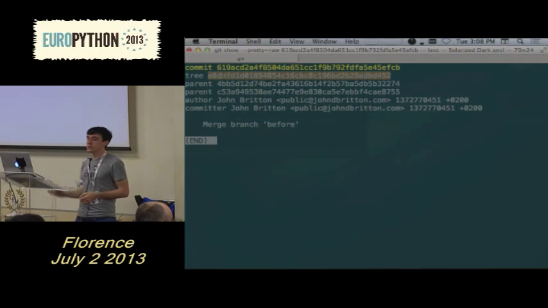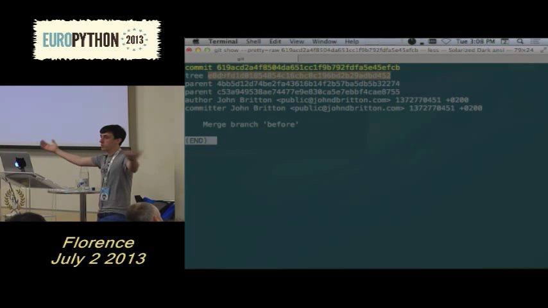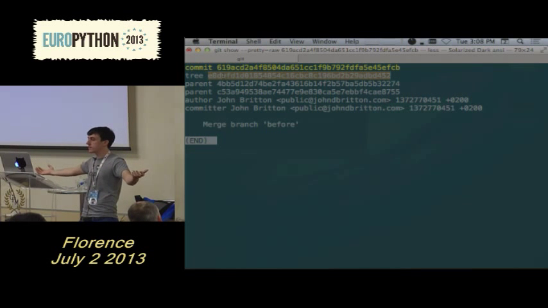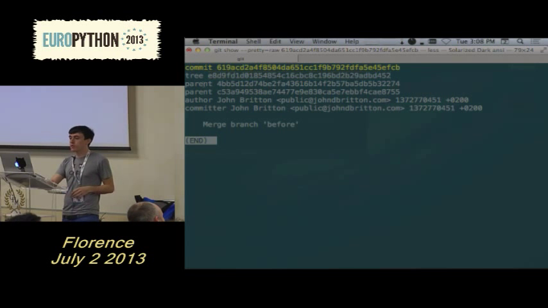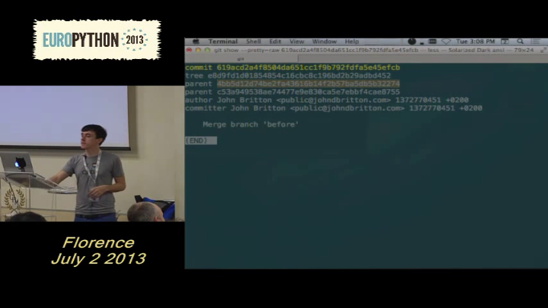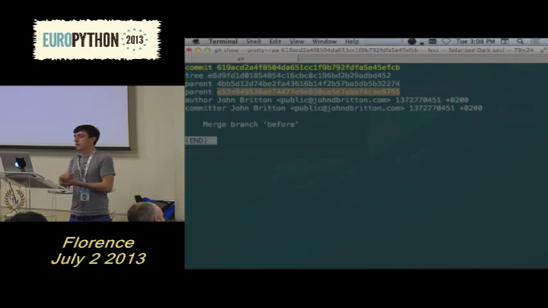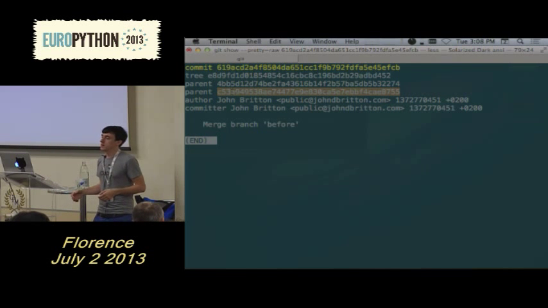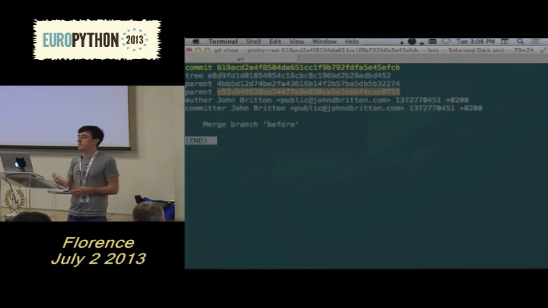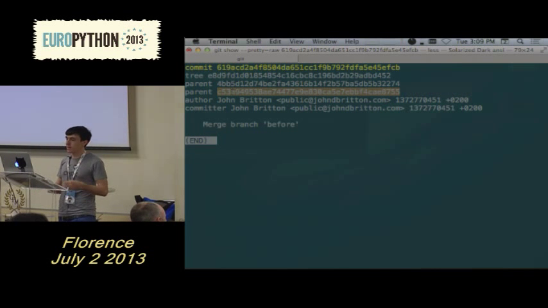It points to a tree, which is the result of merging those 2 divergent points in history, and it also points to 2 parents. So these are the 2 commits that we brought together. So the underlying structure is still just this graph, and we're just pointing back to our parents, and in this case we have more than 1. There are also cases where you can have more than 2. I've never had a need for that, but it can be done. So yeah, that's how merges work.